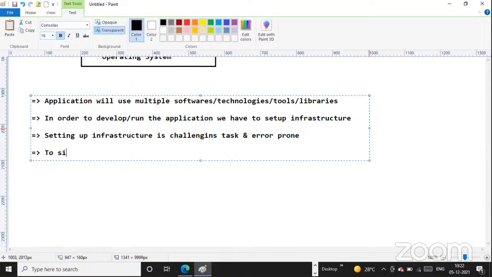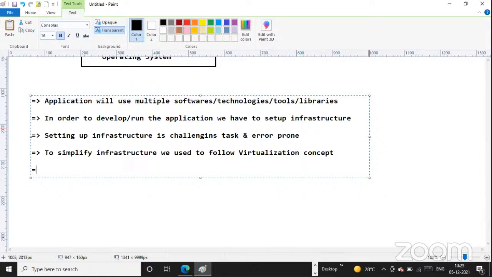To simplify infrastructure setup, we use the virtualization concept. What concept do we use, guys? Virtualization.